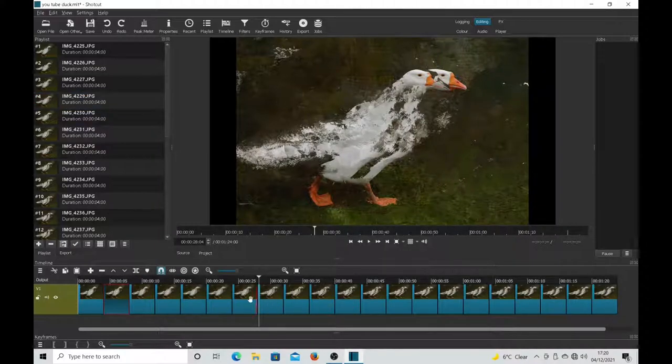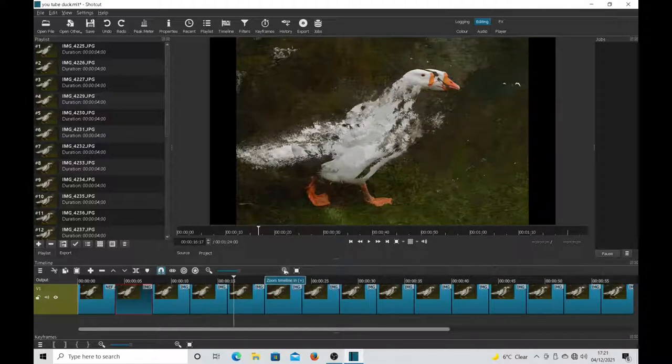Right, we have our 21 images in our timeline. When I was doing the video, this would have been 101. But the next stage is a little bit on the fiddly side. Now, we need to blend these images together. Otherwise, when the video plays, it's going to be very jumpy. So we're going to need to blend them.